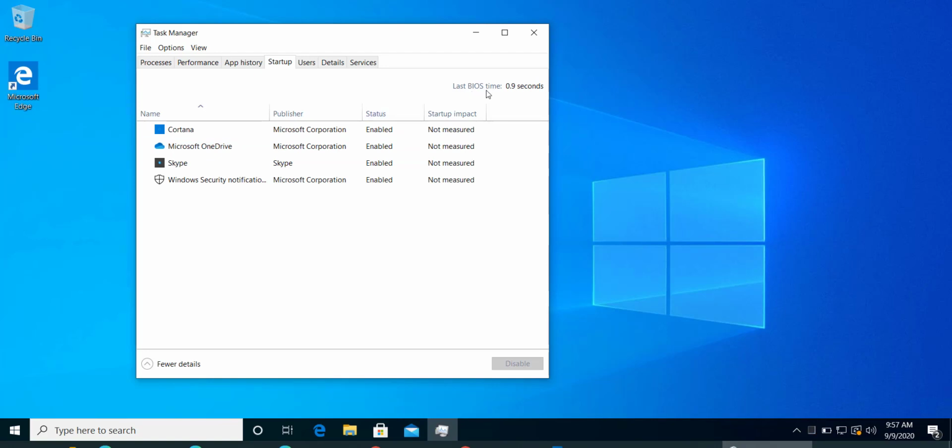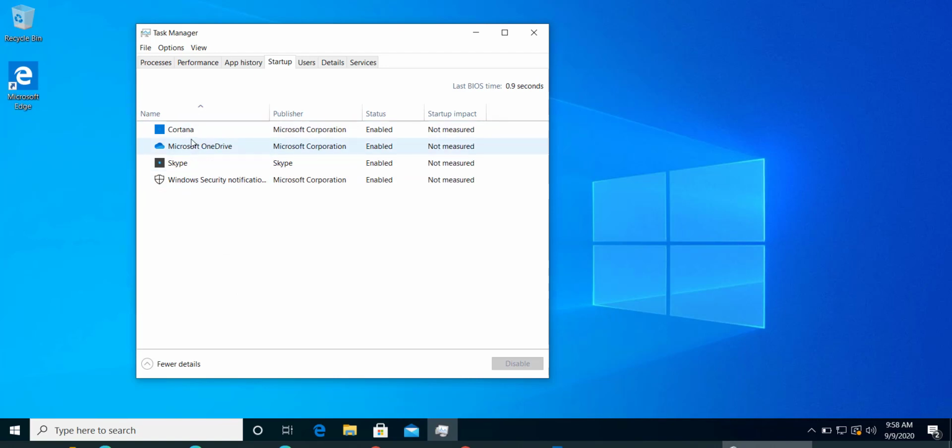This means that the boot in the BIOS takes around 9 seconds. And if you have a lot of applications enabled, you can see the time will increase. This means the time to boot the system will be delayed, and you find the performance sluggish in the system. Based on the applications you installed, you can find the list. As you can see, we have the names of the applications.